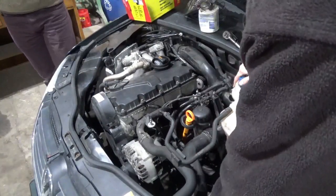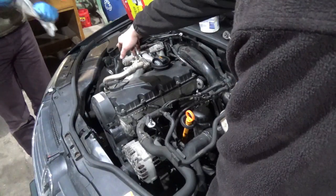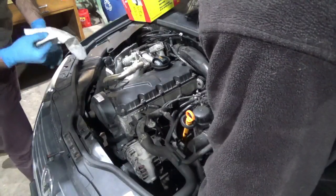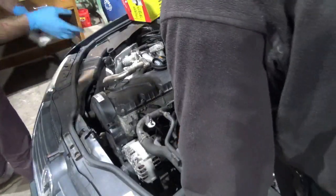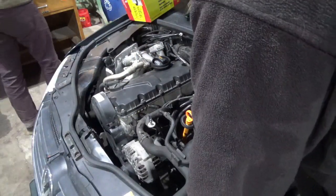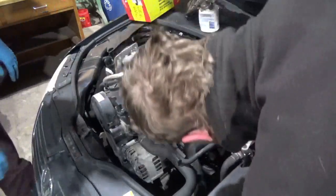So this right here is the intake air temp, probably. And that's the mass airflow. Yeah, this is the mass airflow. I don't know if that's the intake air temp or manifold air pressure or both, because that's in the charge pipe. Probably pressure. It could be both. Sometimes they combine both sensors into one.